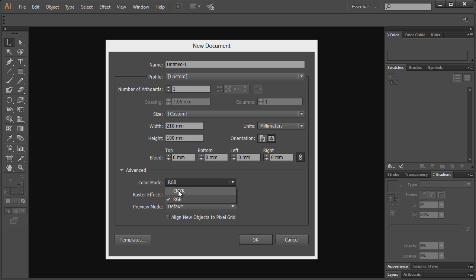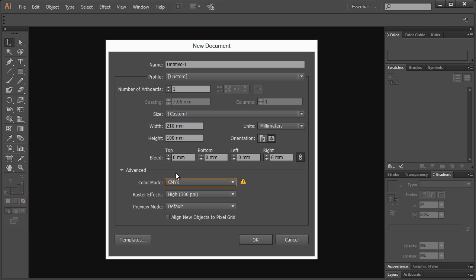Now, there are some differences. Sometimes you don't always use CMYK for something that's print-based. For instance, there's something called Pantone color matching system, which you can use. But those are the differences between the color modes. So most often you'll see CMYK that's generally reserved for print, and then RGB is for something that's digital.